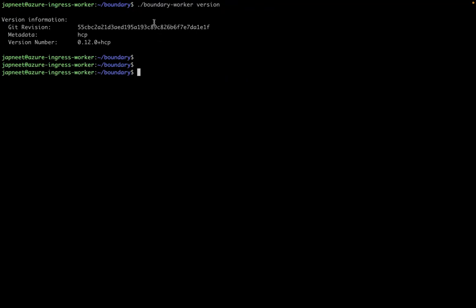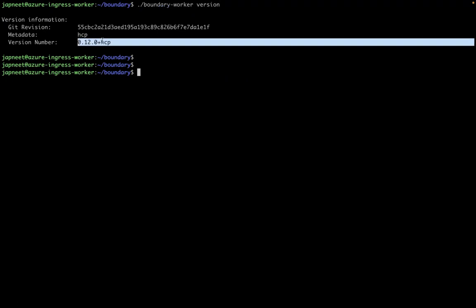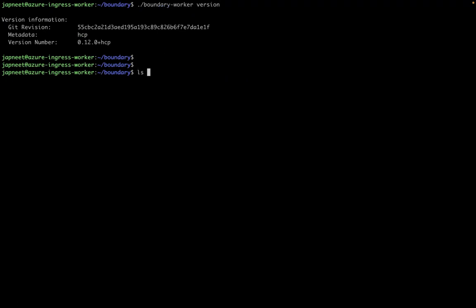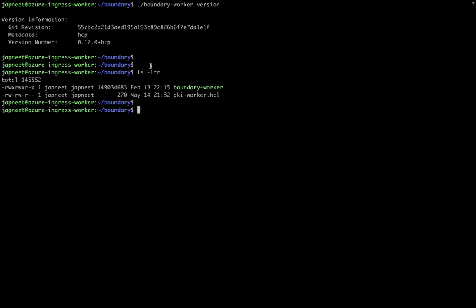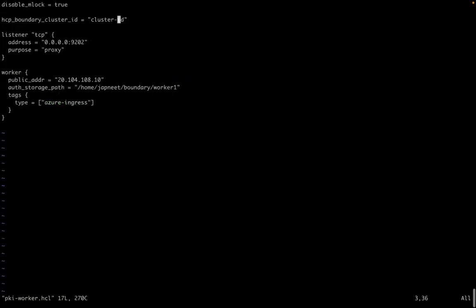You will see that in this worker, I have already installed a utility called Boundary worker. It is running version 0.12, and I have a worker HCL file. So let's see what exactly is present in this HCL file.